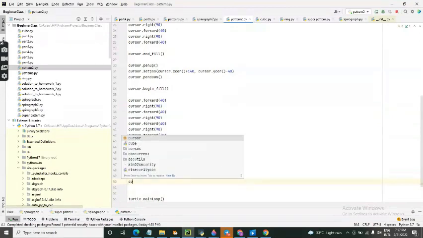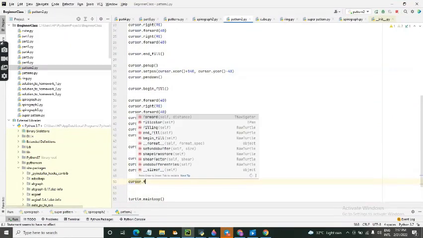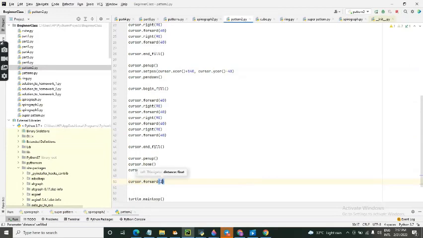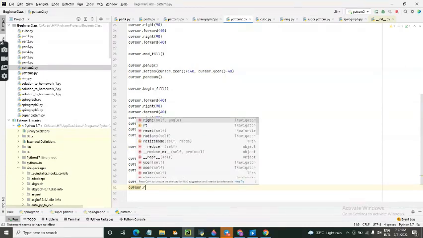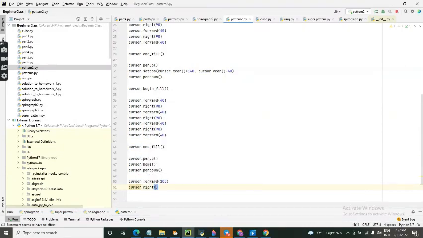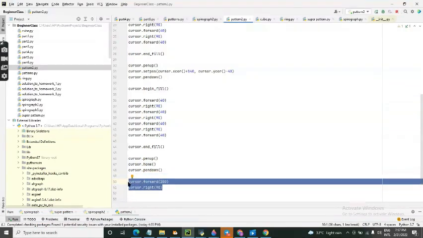The size of the house in pixels is 200. Then we use the cursor dot right. We move right 90 degrees. So we repeat this a number of times.